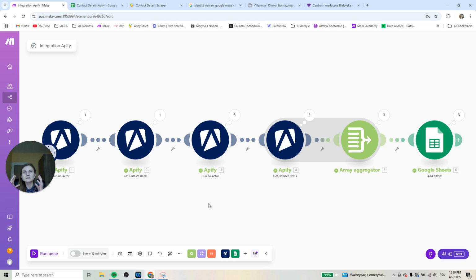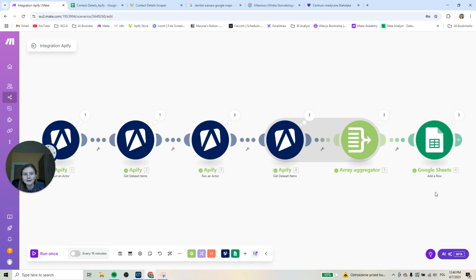Then, if it's not enough for us, for example, we are interested in additional info like email, Instagram, or Facebook, or LinkedIn, we can extract more information using the second actor, and then we gather information into the Google Sheet. Once we have this information, what we can do, we can enhance our workflow.